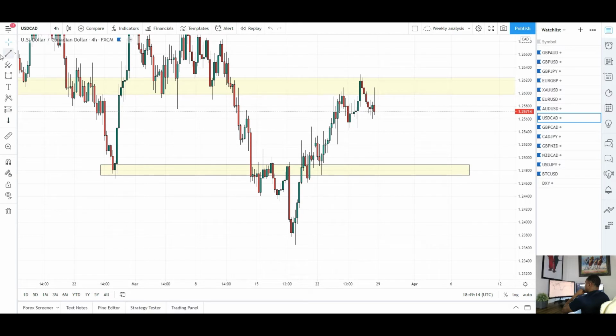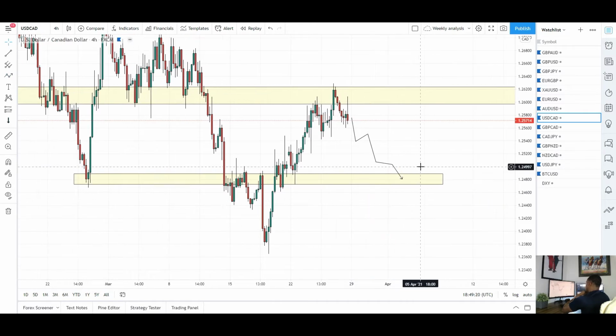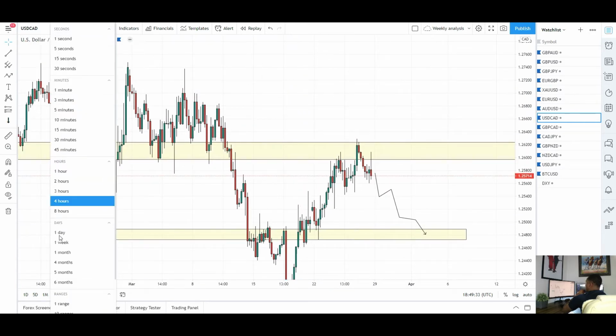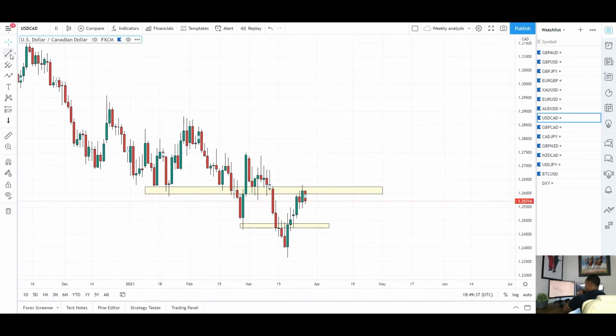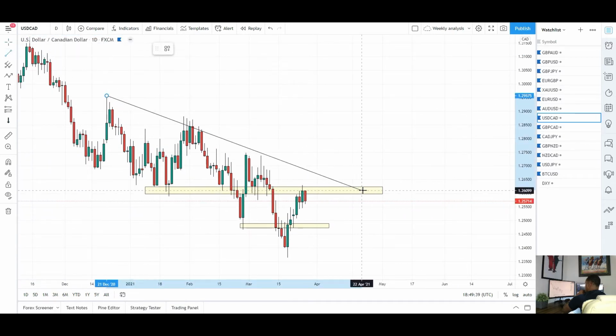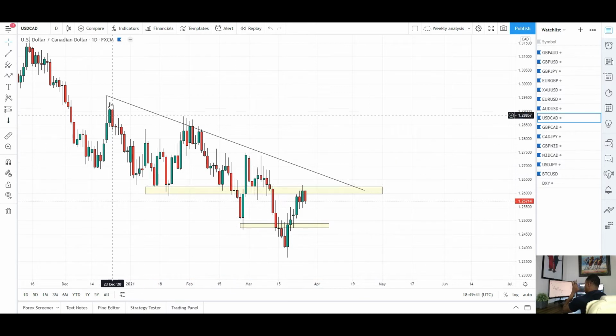So if you do hold this resistance, I do see price slowly falling to the downside and actually reaching this level here, and then might see another push to the upside, and actually at that point we have a bit of a head and shoulders there, or inverted head and shoulders. But I do see price falling to the downside for USD CAD back to this level if this level holds. However, if it doesn't hold, I do think we could see price come back to test this key daily trend line in the market here. As you can see, really nice daily trend line, keeping us in that downtrend.